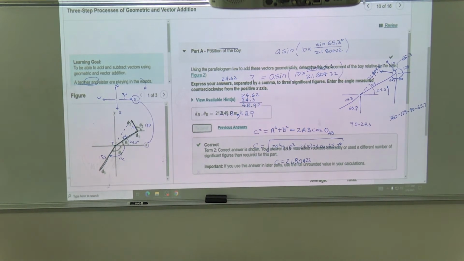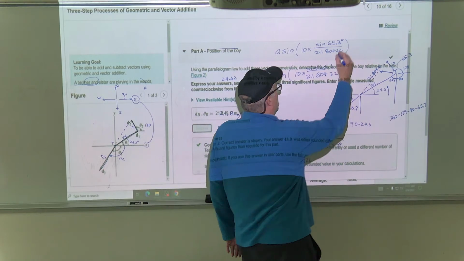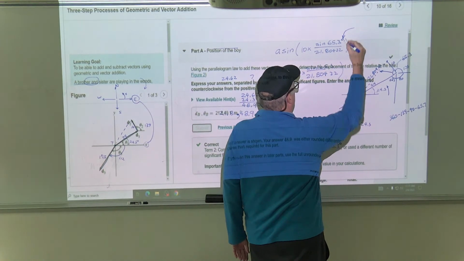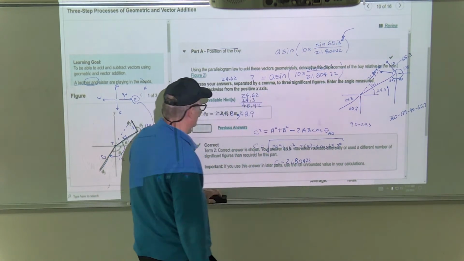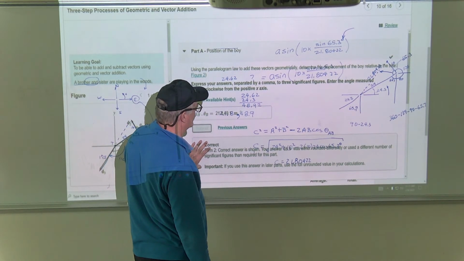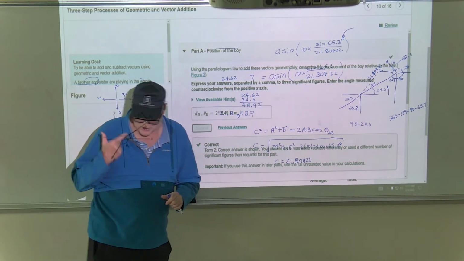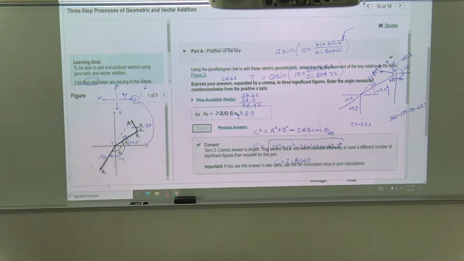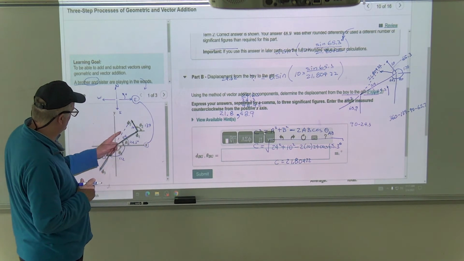Okay, so if you're going to use that Photomath thing, it wants to see a degree there. If you don't put anything, it considers it radians. So then the next thing he's asking is something about the distance between the boy and the girl. And so if you've got, okay, so we finished this part.